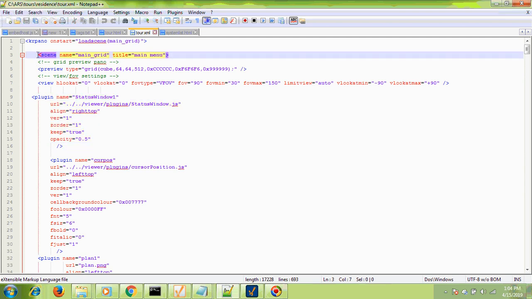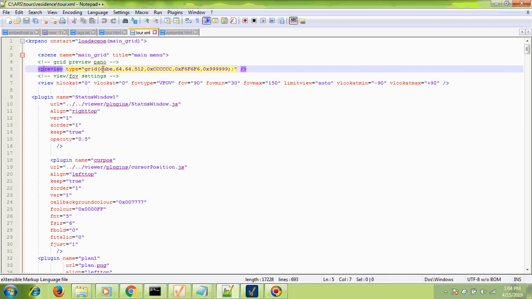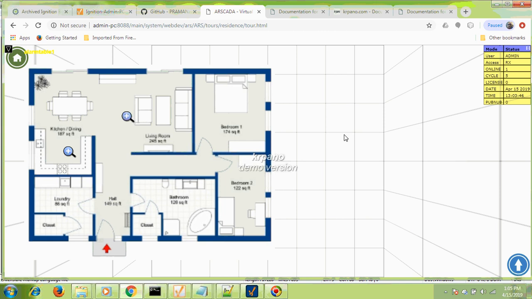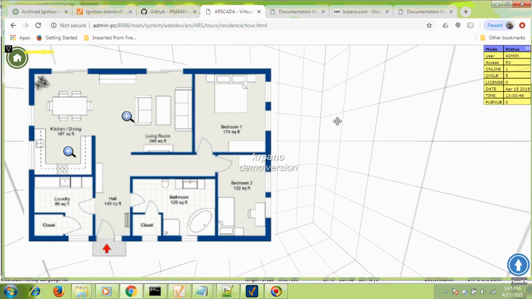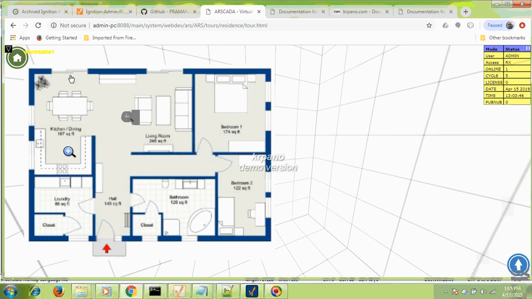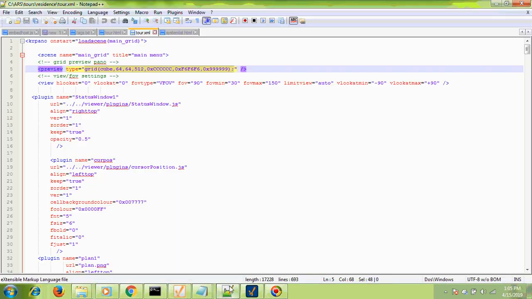So its structure is XML, and the tag has to be defined as scene name. The first thing, which is the floor plan, we call main grid, and it contains no image. This is just a grid function which is supported by the KRPano tool, which just displays a grid. If we open this, this is the grid which it displays by default without any image, and on top of that we have configured a PNG file, which we will see here.